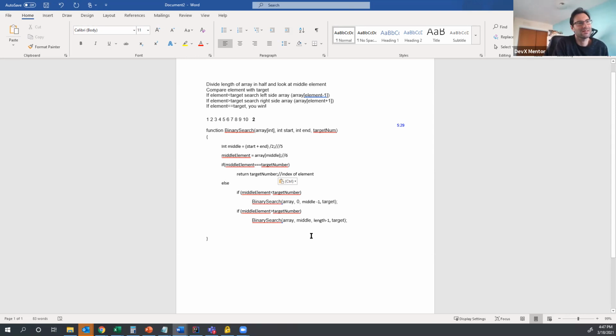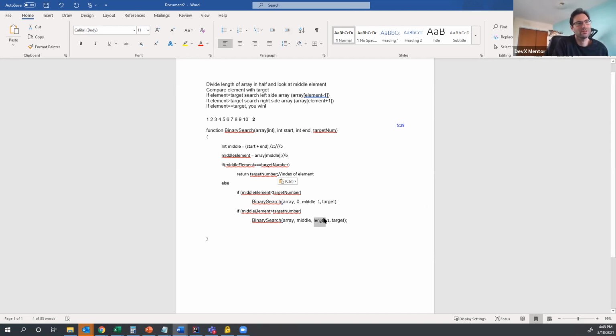So we're taking the left side, and that expression will not change. The left side will always be using 0 as the starting index and slicing at the middle, taking it one lower. And then the right side, the last element is obviously going to be the length of the array minus 1, except here we need to do something about the length.